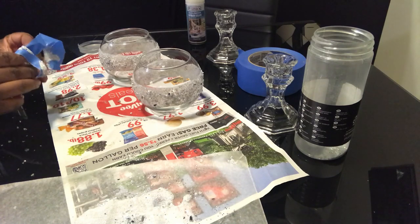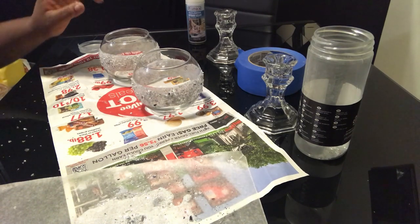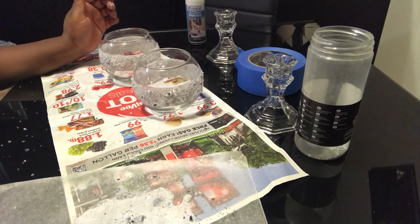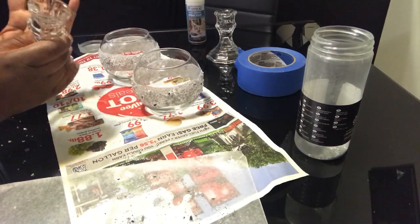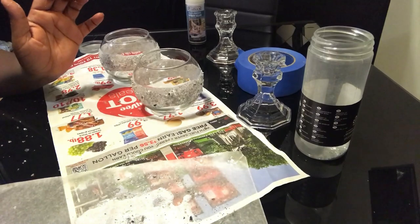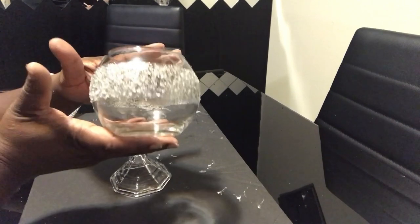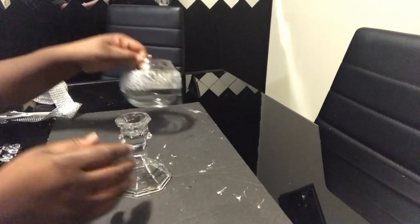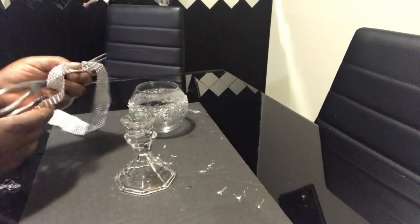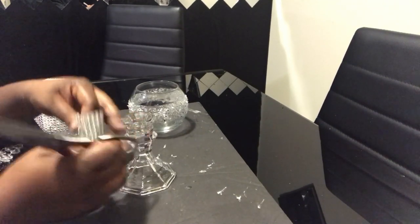If it's not completely dry, then I will wait until it's completely dry, and then I will go over it with a third coat, and I will continue with the process on to decorating my candle holders. Okay, so now that the glasses are dry, this is what it should look like. And now I'm just going to take my candlestick holder and I'm going to take the silver bling wrap. I'm going to cut into a 3-row strip, and then I'm going to just glue it around the neck of the glass with some hot glue.